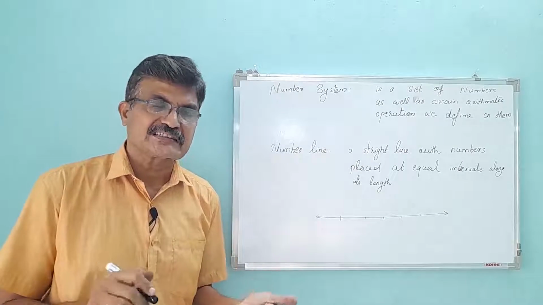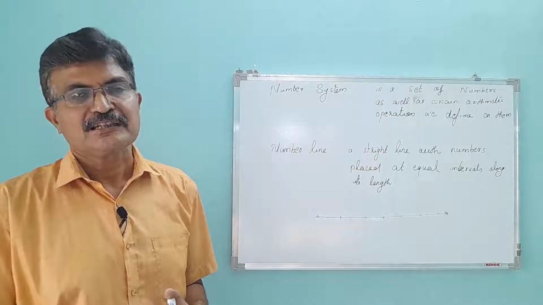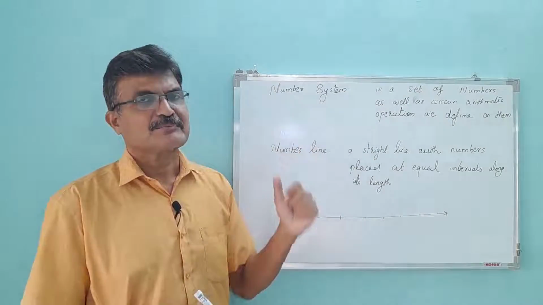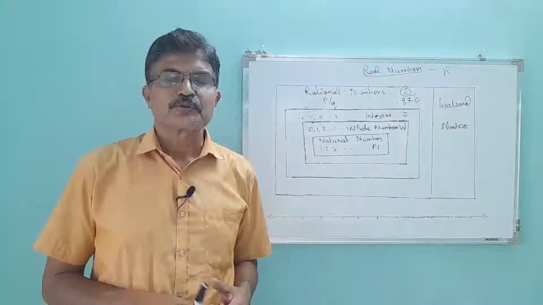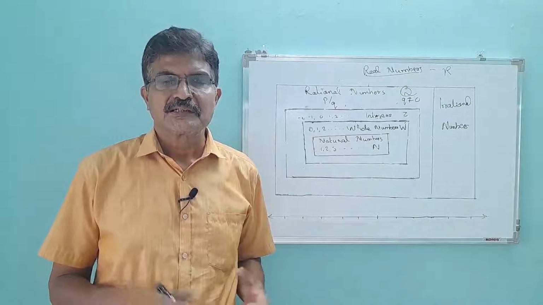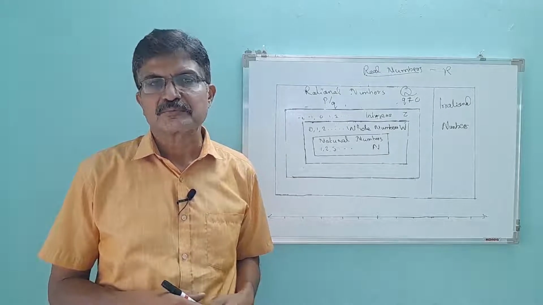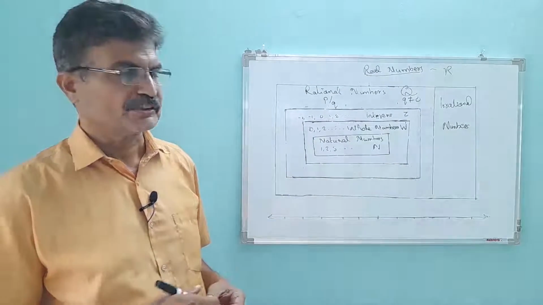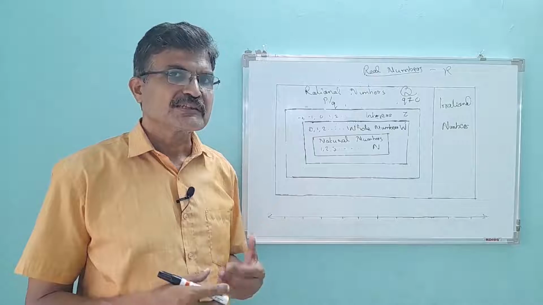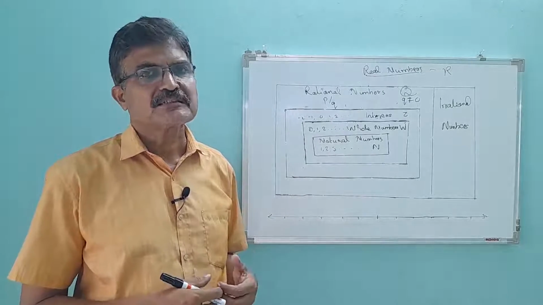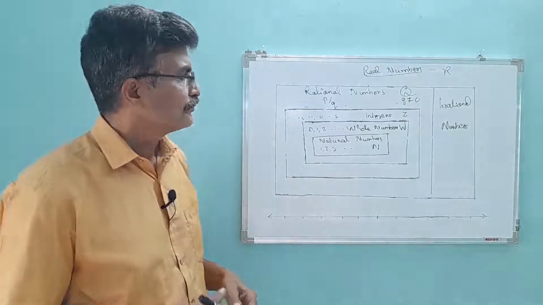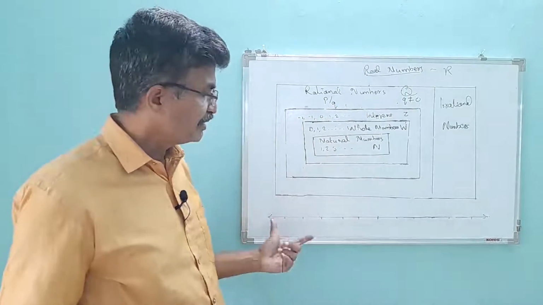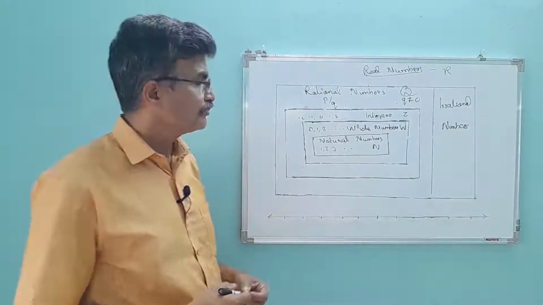You have already studied all these things in earlier classes. So we adopt this one number line to study number system. It's quite easy. I have already told you that the number system is a set of numbers along with some operations we performed on it. Now we will look each set of numbers one by one. For that I will use this one block diagram and number line I draw on bottom of it.